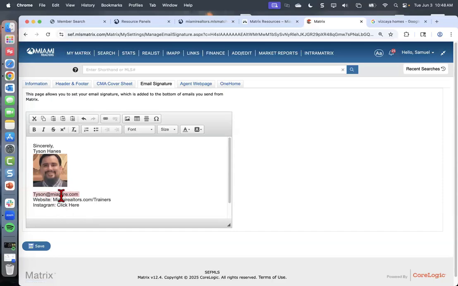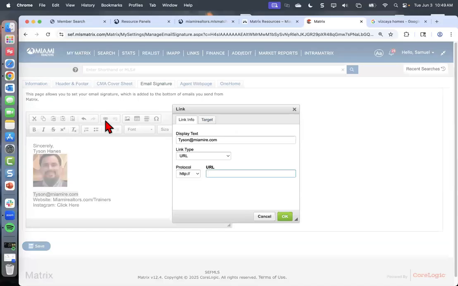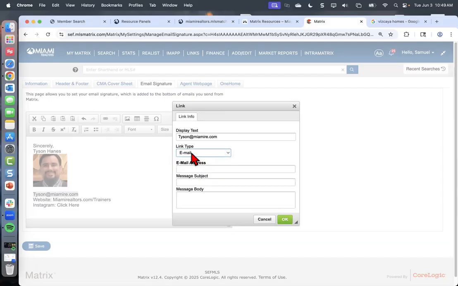What I do is I copy it over my mouse. I copy it, and then I go up here. One more time. I type it out. I copy it. I go to the little chain, the little link icon. But again, this is my email address, so there's an extra step that I do. I go to link type. We switch it from URL to email. And then I enter my email address that I copied right here.